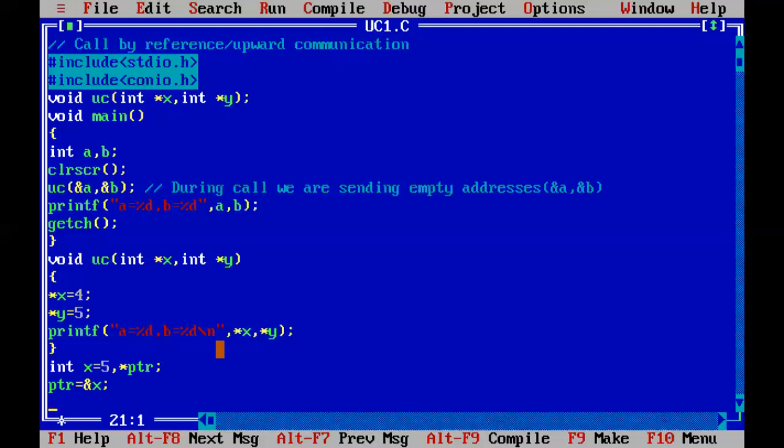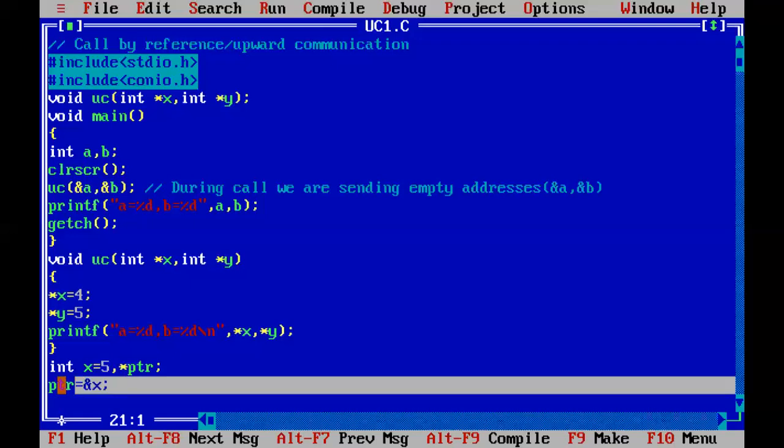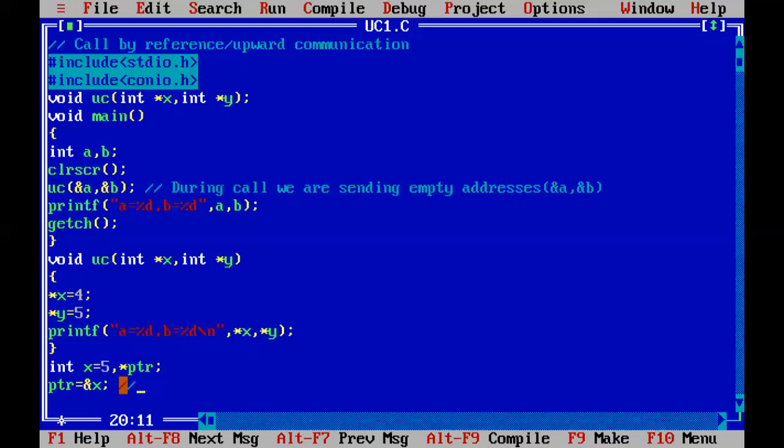That container will be having some address or not? Yes. The container will be having an address. What is the address? Some address it will be having, and it is pointed by what? PTR. PTR is the pointer which is pointing to the address of X. The address may be something like this. It depends upon your system again. So what is that variable? Variable is nothing but a container. It holds some value.